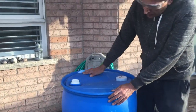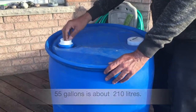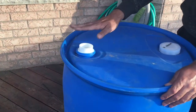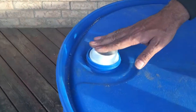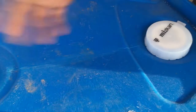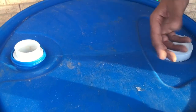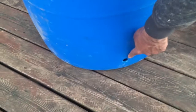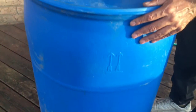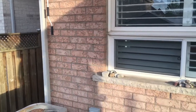This is our rain barrel. It has got 55-gallon capacity and that is the hole through which the water goes inside. A distributor gets put on this. You can actually swap the position of the two openings — this one is closed, that one is open. You can swap them if you want a different spout location, depending on where you are going to put the diverter.